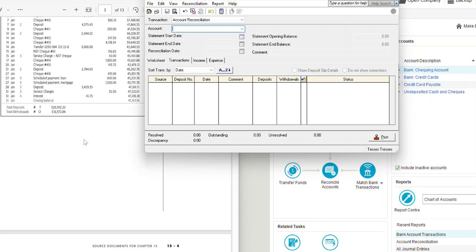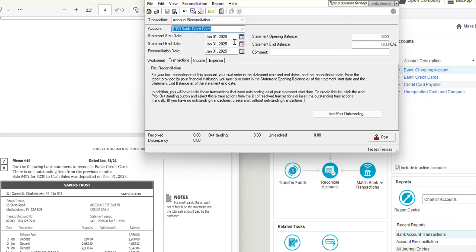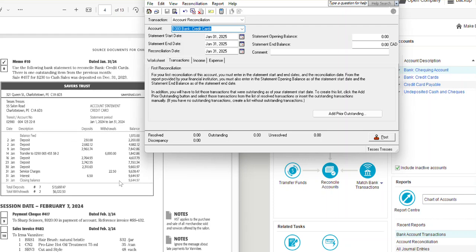So now we are going to go to our next one. My next one is for my credit card, and you're going to be doing the same thing that we did for the bank account.